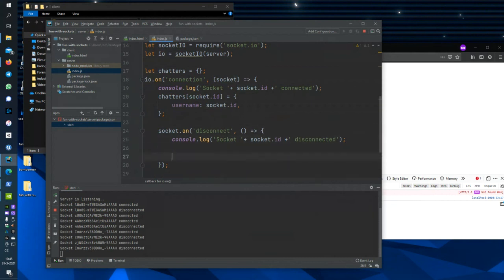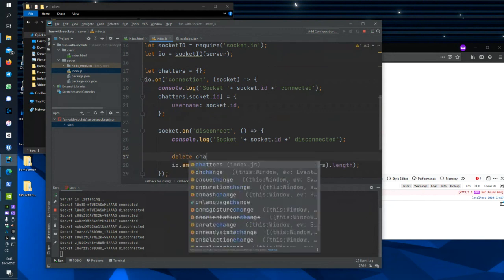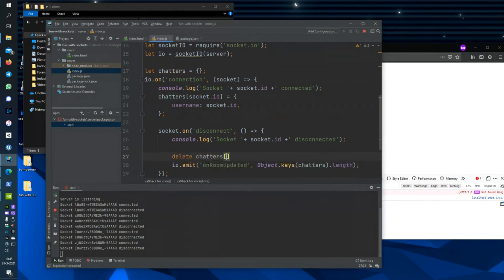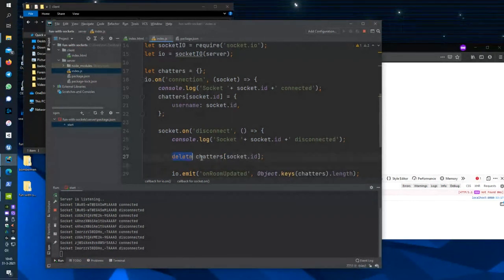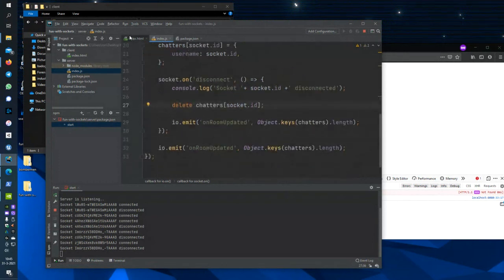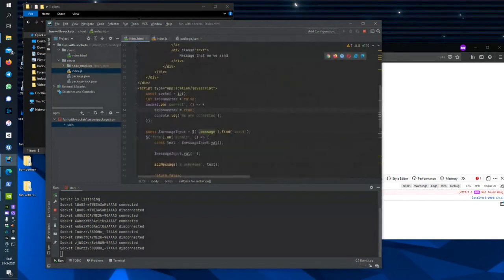And when somebody disconnects, we also have to do this, because then it'll be one fewer, after we delete it from the chatters. Socket.id. This delete removes an entry from an object, in this case just this one. So in the front end, we can now listen to this.